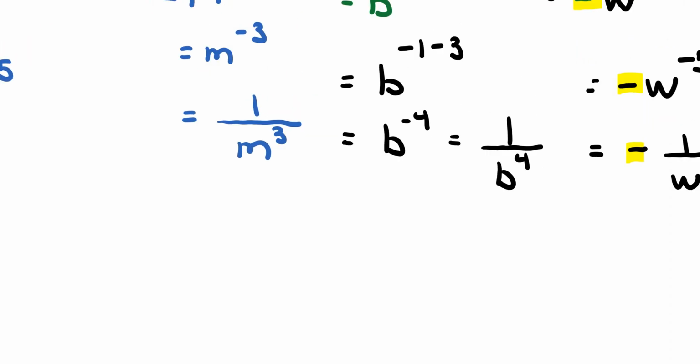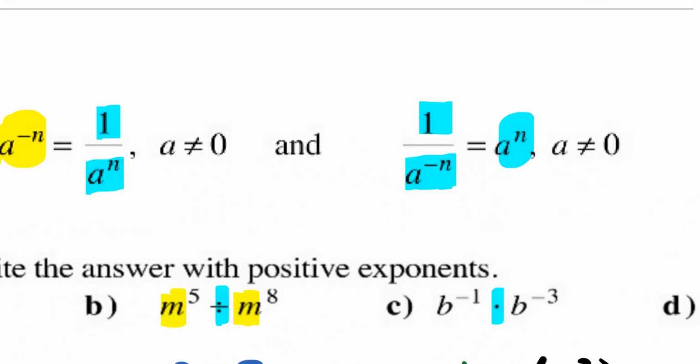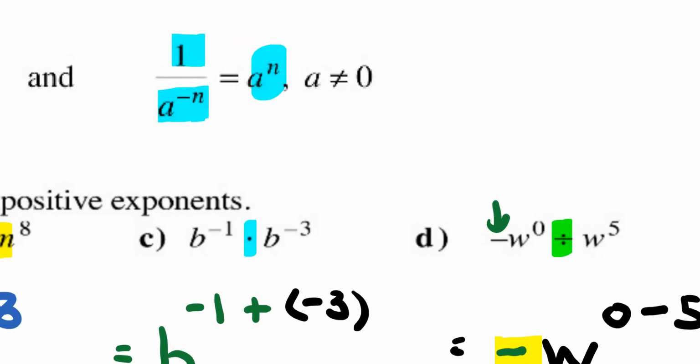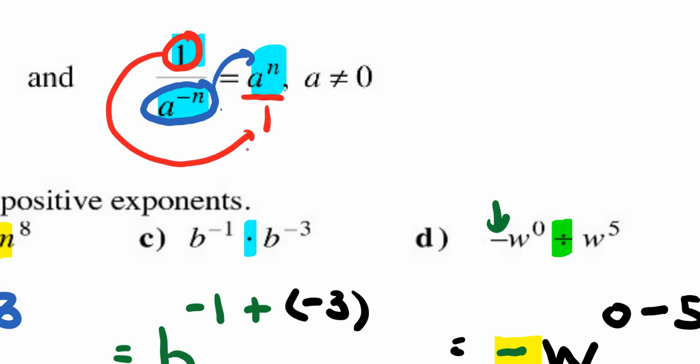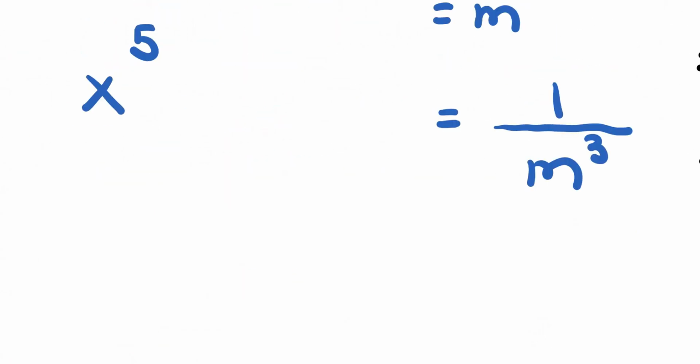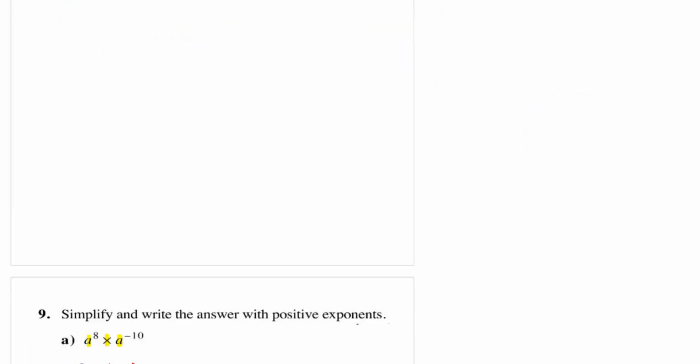So if I go back to the first part of this video here, one thing that you need to remember with rule number 2 is if you have a base with a negative power on the denominator, you can simply just move it to the top. All right, so this 1 right here is really on the bottom, right? So the numerator comes to the bottom, and the denominator comes to the top. Okay, so if you're comfortable with that rule, then you can actually solve that particular question slightly faster here.